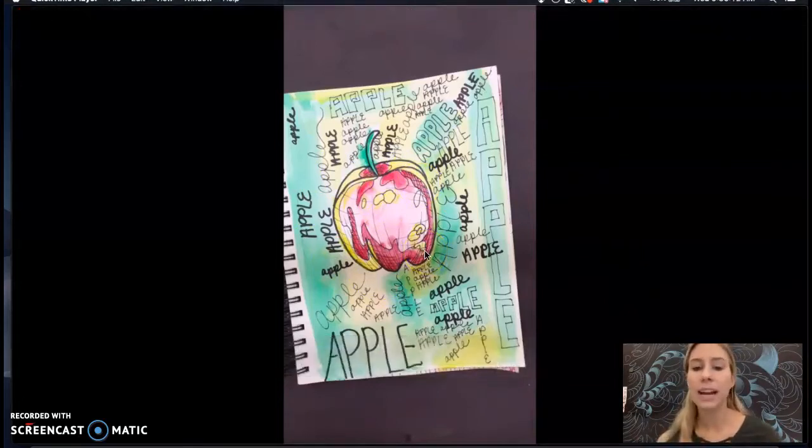But again, be creative with your text. Try to change up the size, the font, the angle, and repeat it a few times throughout that page to really fill it up. And then pick a color or pick a material that you can just fill that background in with a light color that will stay in the background. So don't overdo it with your color and make it look like there's too much going on, but try to tie things together and just do a light coat of 1 or 2 colors in the background there.